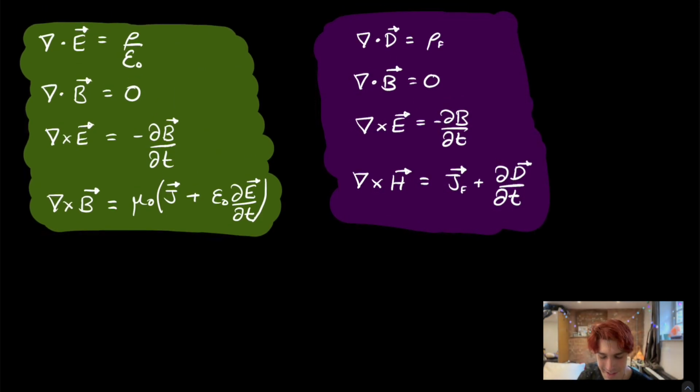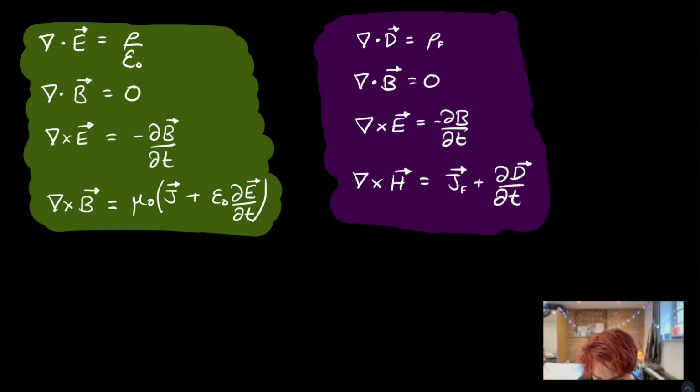So here we have it. These are all of Maxwell's equations. And as we can see, there is a really nice symmetry going on with some of them. Two of them are divergences and two of them are curls. This one is just completely describing the electric field, and this one is just completely describing the magnetic field. But these two right here actually link the electric and magnetic fields. And this is all thanks to the displacement term, which relates the rate of change of the electric field to the magnetic field. And it's these equations that you can essentially derive the entire theory of electromagnetism from.